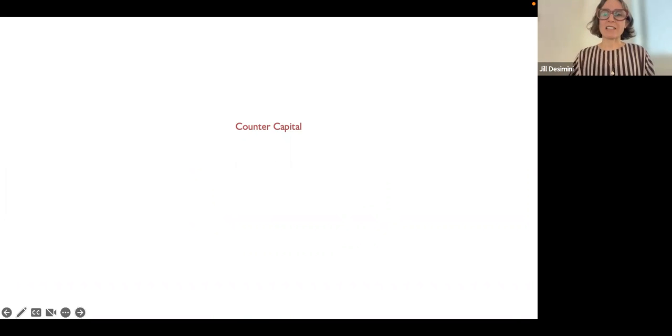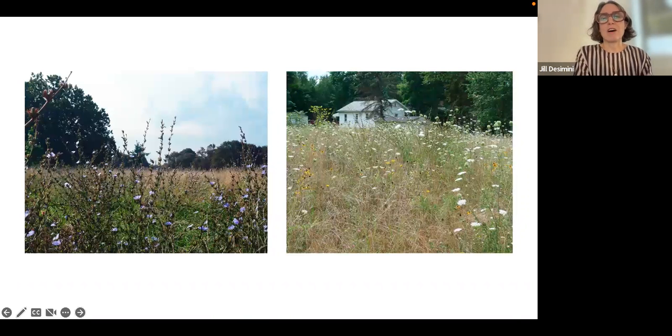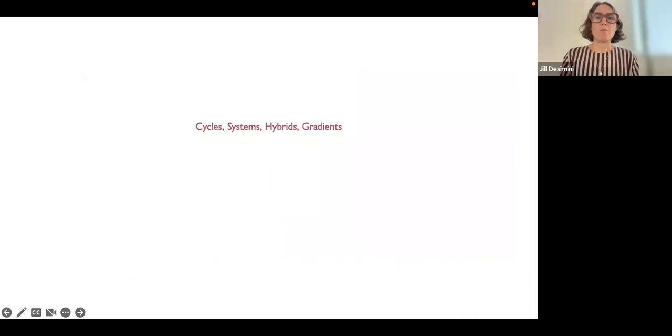And so I argue perhaps our world-making endeavors are small, but we can still push for valuation and visions that actively counter a singular market-driven approach, to see the labor of ecology, to value chicory and wild carrot, to see the labor of people not through exploitation, but through respect and compensation. So to really frame it in an idea about hybrid labor conditions. How do you think about the labor of people? How do you think about the labor of ecology? And to push on these alternative value systems, we can look at cycles or spirals, systems, hybrids, gradients that allow us to break free of binaries and linear narratives.